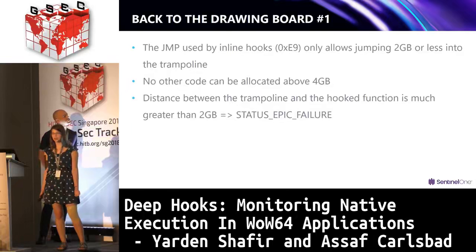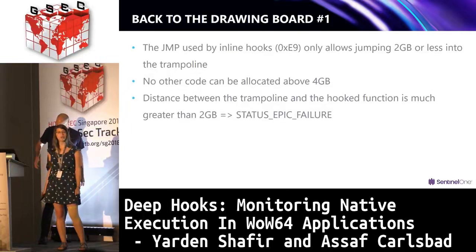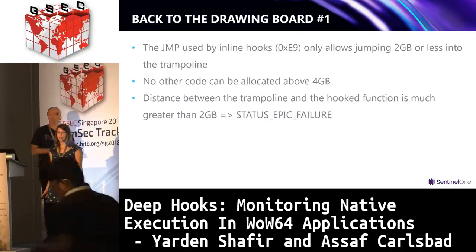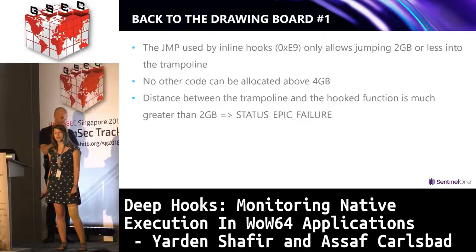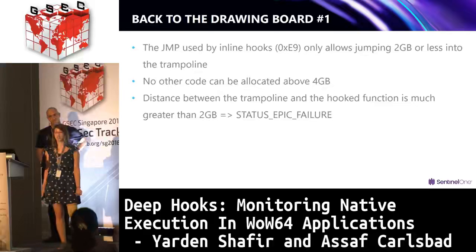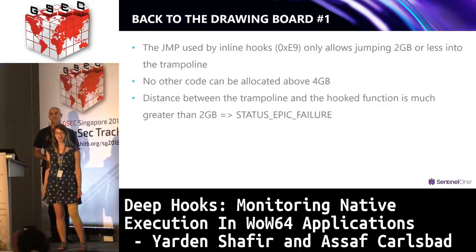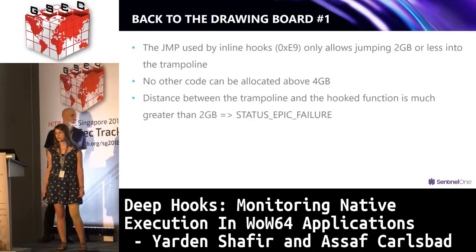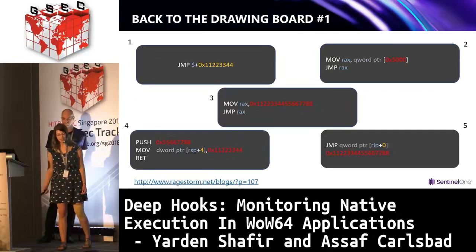But in Windows 10, we can't allocate our trampoline next to the native NTDLL. It's loaded way above the 4 gigabyte line, and we can only allocate our trampoline below 4 gigabytes. Since the total address space in 64-bit processes is 128 terabytes, we're likely to have a distance of way more than 2 gigabytes to pass. So we're going to need to replace our jump instruction with an alternative form of jump, preferably one that allows us to jump into an absolute 64-bit address.